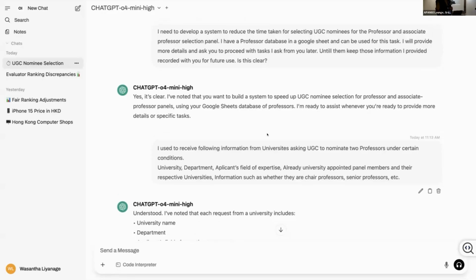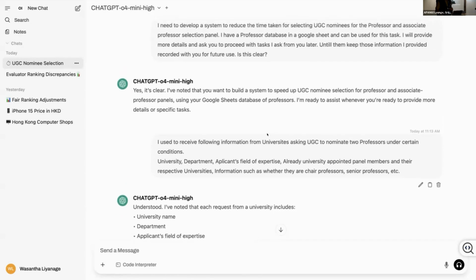I gave the chat bot a description of my situation, explaining that I have to develop a system to reduce the time taken for the nominees, and asked it to use this information until I tell it to go ahead and use the system.